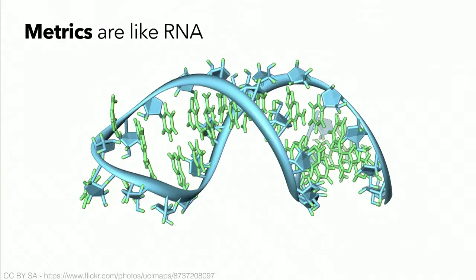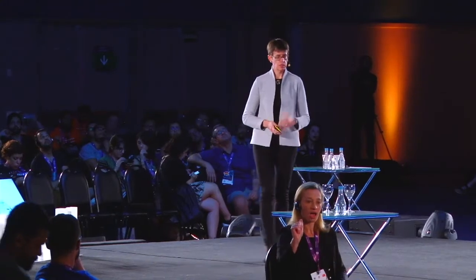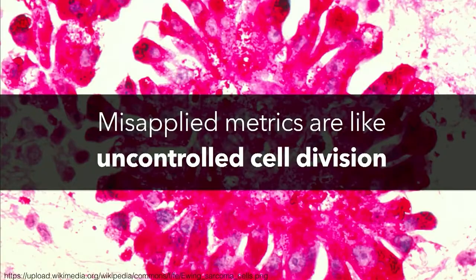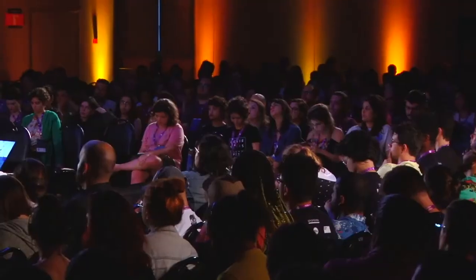Metrics are kind of like RNA in the body, if you remember back to high school biology. RNA is the substance in our bodies that tells our cells what proteins to make, in what quantities, at what times. It regulates biological processes — when RNA is healthy, it's all good, our bodies work like incredible machines. If our RNA gets broken, some bad stuff happens: you get cancer and systemic disease, because cells start to overproduce the wrong proteins and you get uncontrolled cell division. When we over-optimize to a metric, we also get a kind of disease — because when you think about how we make decisions in real life, we're not focused on one metric to the exclusion of all else.